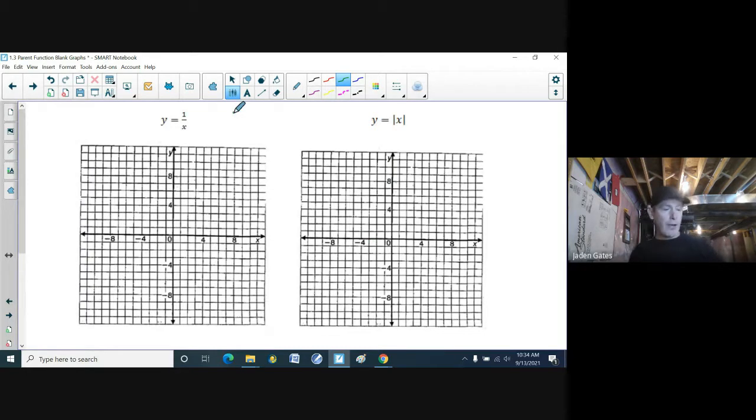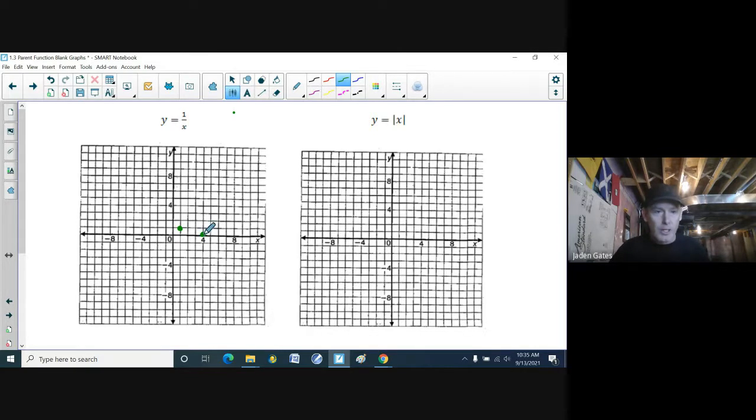The next one we have here is y equals 1 over x. Now, this one's a little bit different. When I try to put in a 0 for x, which would be my first one, it's undefined because you cannot divide by 0. So I don't even have that point at x equals 0. It's something we're going to talk about in a little bit. But then I put in a 1 for x. Well, 1 divided by 1 is 1, so there's a point there. If I put in, say, x equals 4, well, 1 divided by 4 is a quarter, and so my point is going to be right in here somewhere.